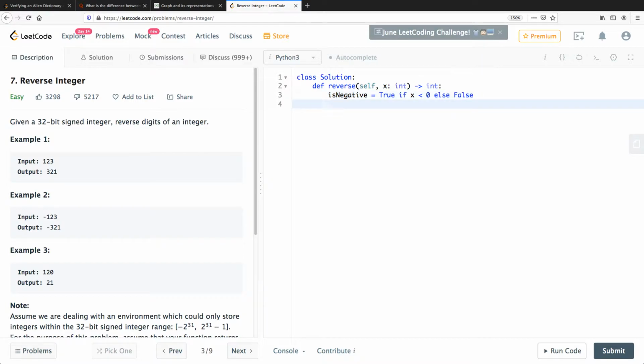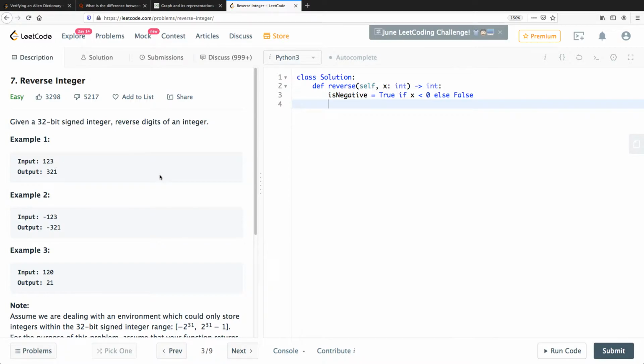So that's our is_negative. Now, the strategy usually in these kinds of reversing problems is that you start by taking each digit in a loop. So you will start by taking the least significant digit. In the example 123, you start by extracting 3 out and leaving 12 in. Then you extract 2 out, leaving 1 in, and that's how you basically go.